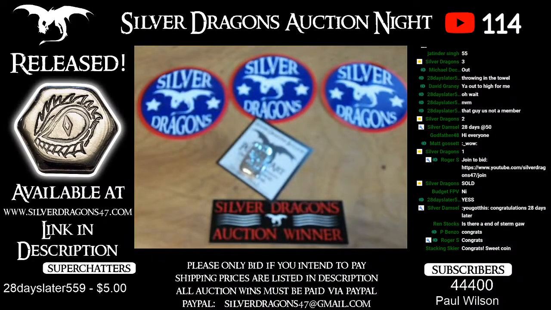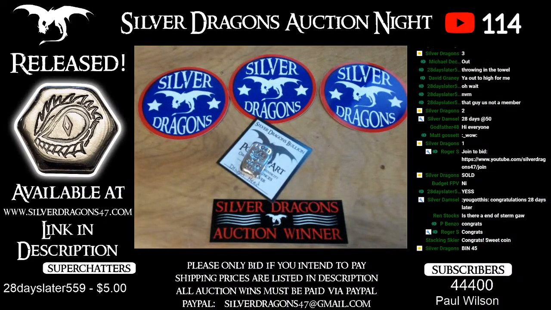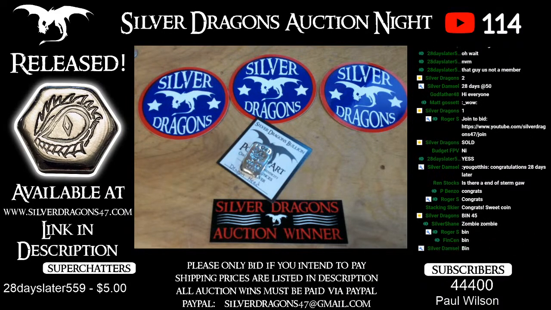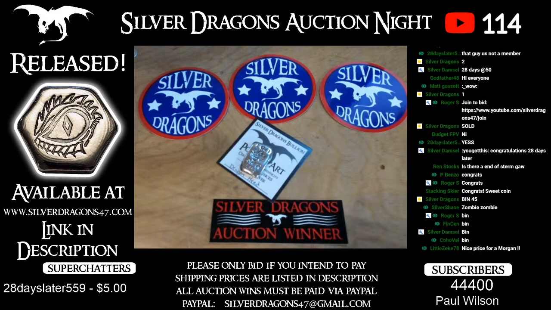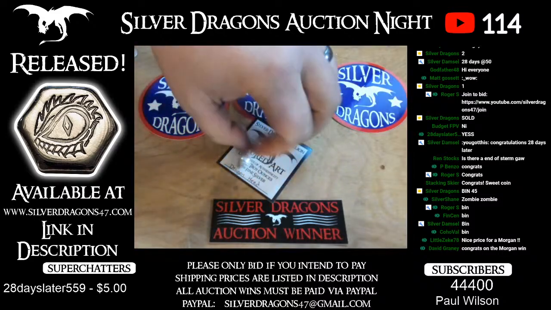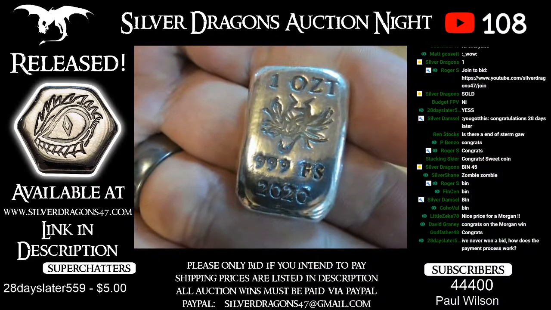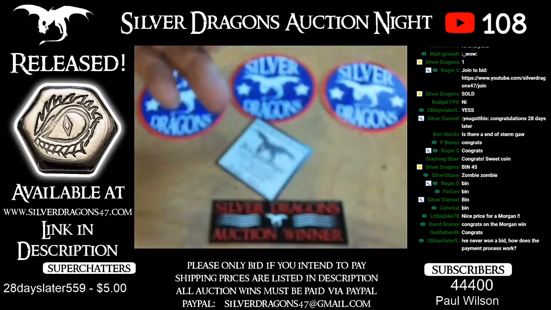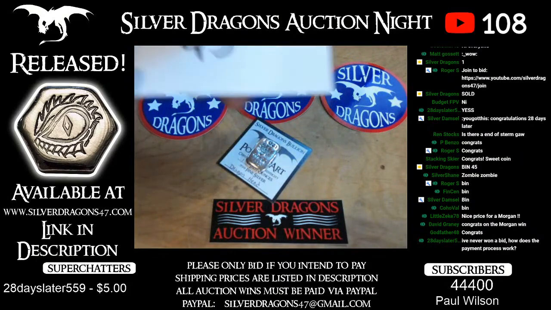I wonder how this is going to work with the lag. Roger S. is going to get it. So I guess you just got to watch the chat, because he'll probably see it on the chat way before you see it on the screen. It seems like the chat's just way faster. Roger S. got the buy it now. If you don't know how the buy it nows work, I just say BIN. First person to put it in the chat gets it. Awesome, Silver Dragons. 1 ounce dragon head bar here. Congratulations, Roger S. was the fastest.